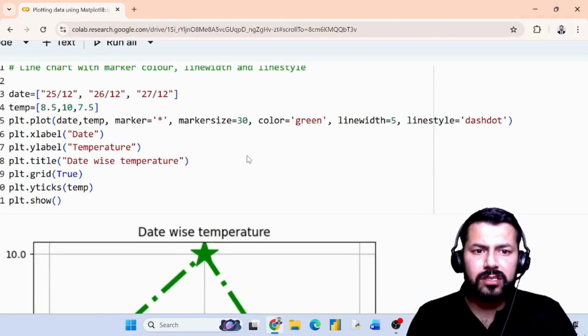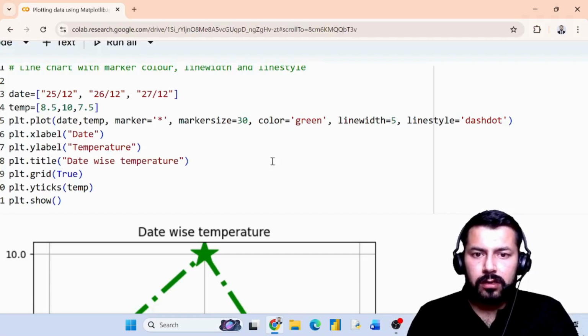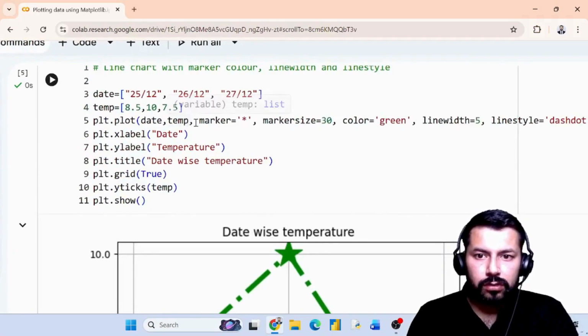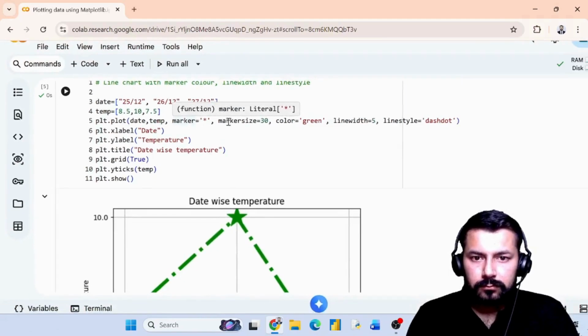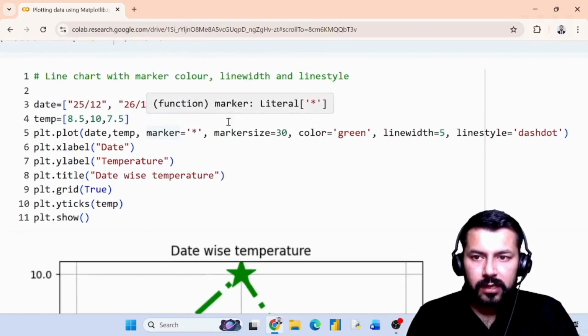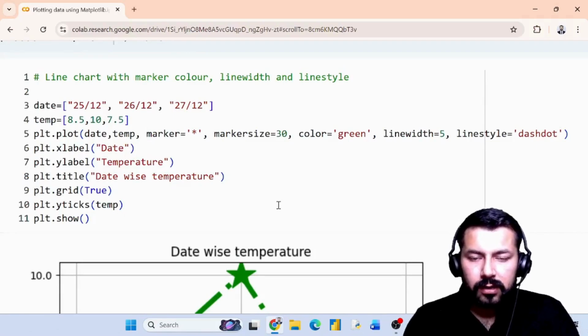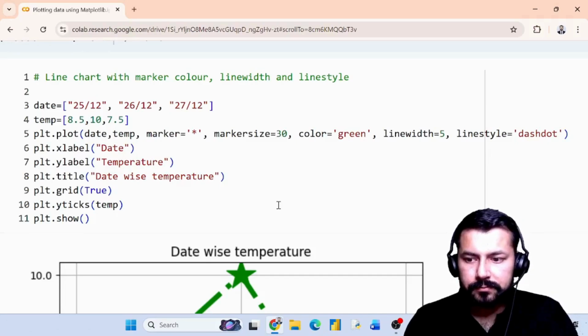So if you want to change the line width, marker size, or the color of this line also, you can change it, but make sure you pass all these parameters inside the plt.plot only. So I hope now it is clear how you can change the line chart, as well as the marker color, marker size, line width, and line size.